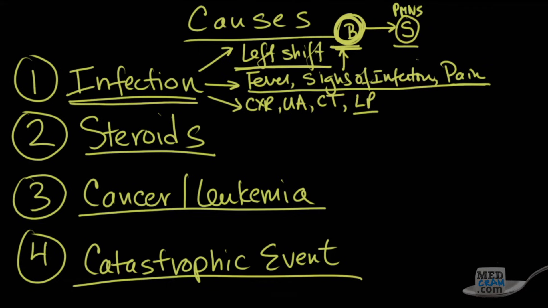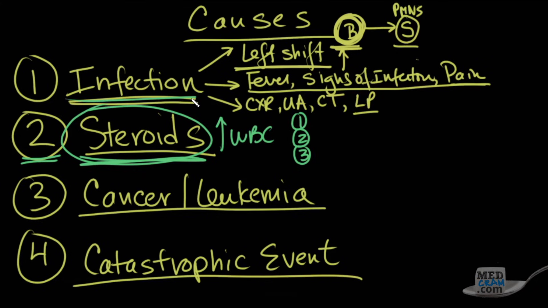The other thing that you'll see is steroids. A lot of time people will come in and they'll need steroids for either a COPD exacerbation or an asthma exacerbation. What you'll notice almost invariably is the WBC count is going to go up. Why does the WBC count go up? It goes up for three reasons. And this will help us decide and distinguish between why it might be an infection.